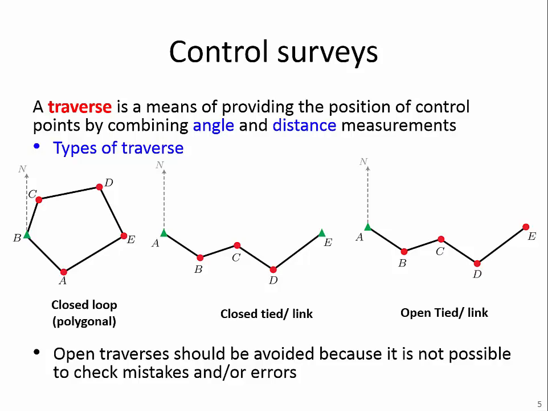This is video lecture 5B, and I'm going to finish off the link traverse example I began in the lecture. We're still looking at control surveys. So a control survey is when you want to establish a certain number of points with known coordinates on your site. This makes it much easier to set out buildings and to do ongoing work surveys.